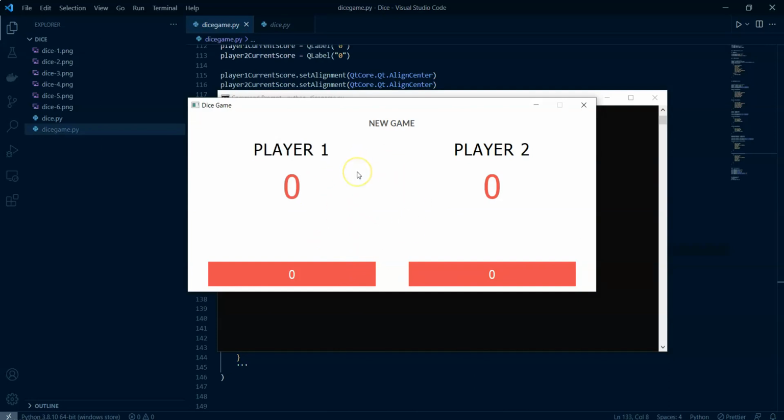Now what we're gonna do is to add the dice here. So we're gonna add two dice. The first one will be in this position, for example, and the other one will be right here, and we're gonna add the buttons into this game. The buttons are the roll to roll the dice, and we do have the hold to just make the player hold whatever we have in the current.